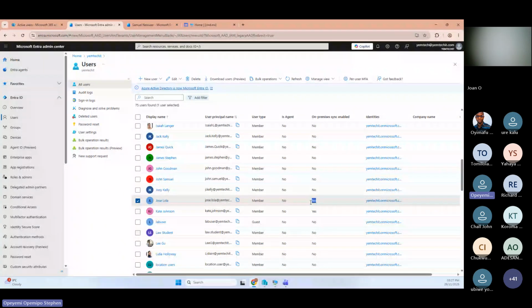Okay, I wanted to show you guys how to use PowerShell to do one or two things, but my PowerShell is just not working, so I think I need to do something which I'm not able to do now. But I'll just show you how to connect your PowerShell in case.